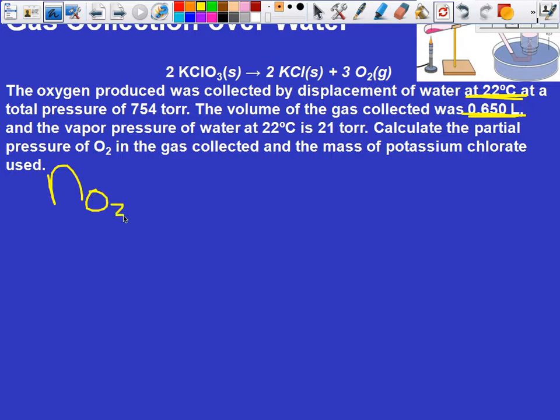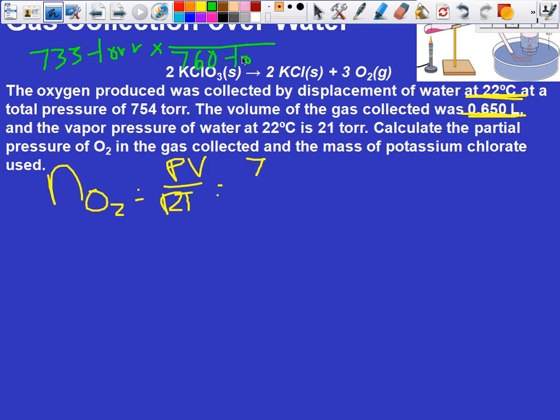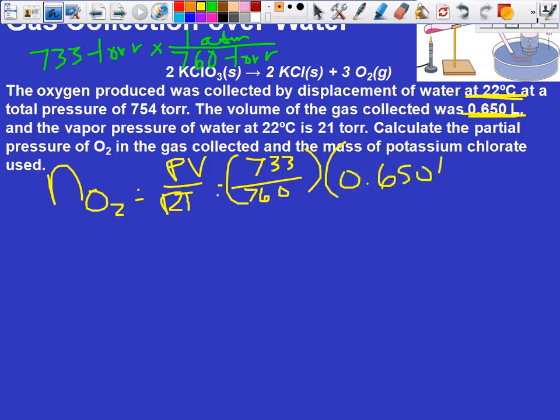We need PV equals nRT. So the number of moles of O2 is equal to PV over RT. The pressure was what we just solved for, which is 733 torr. But there's an issue here, and this is something that I do not think the AP exam will do to you. 733 torr. Remember, we need to get that to atmospheres. So there is 760 torr in 1 atm. I don't have this worked out in my answer sheet, so I'm just going to do it like this. 733 torr divided by 760. We're just going to leave it like this and use that as our P. You can solve it and write in the number if you need to. The volume is 0.650 liters all over R times T.